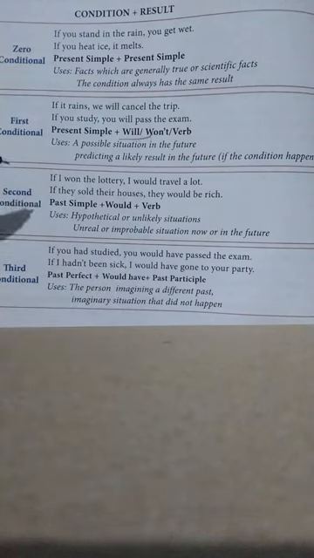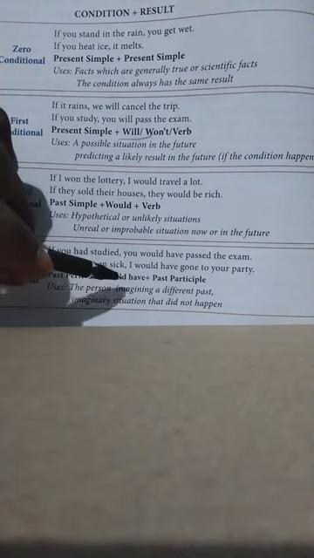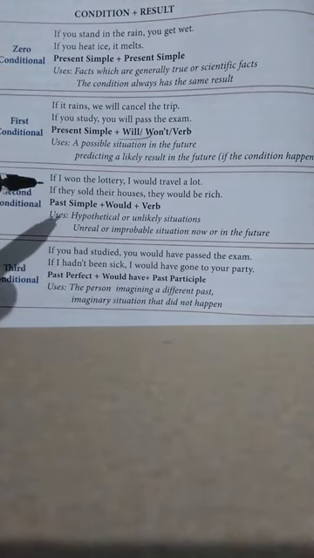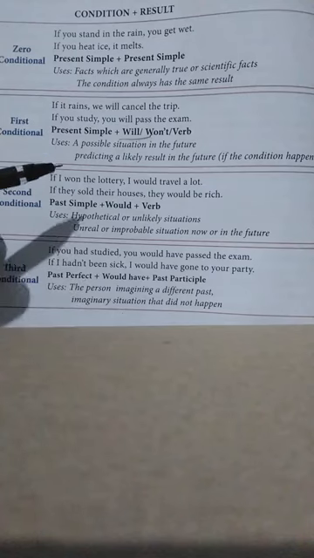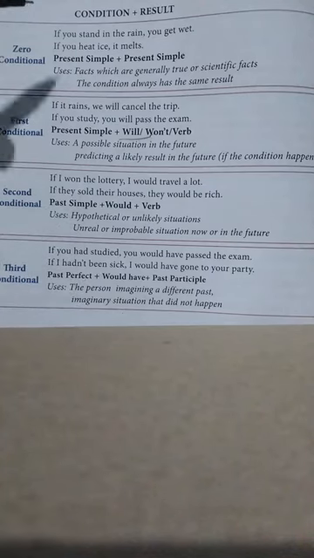Definitely the third condition, main clause, will carry these two words. What are they? Would have plus past participle, right? So if you had studied, when you come across a sentence, at that time itself you should know this condition is under zero condition or first condition or second condition or third condition.